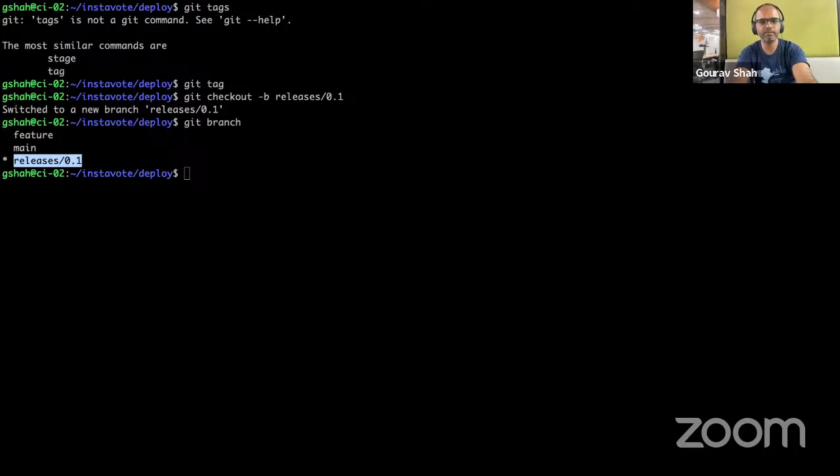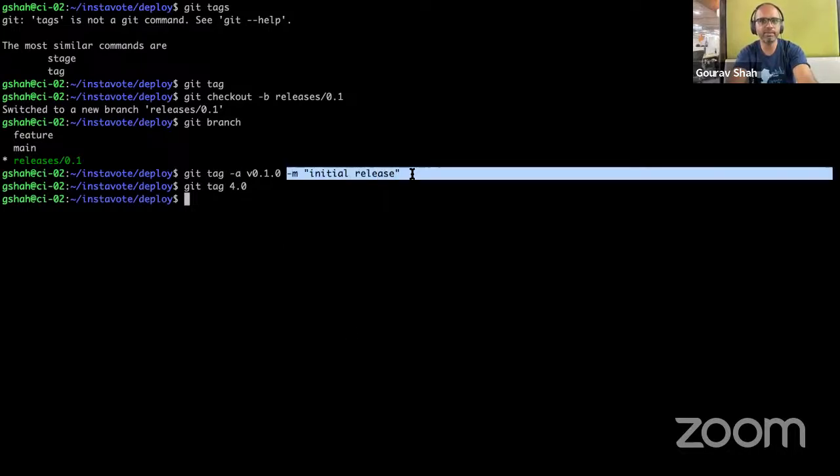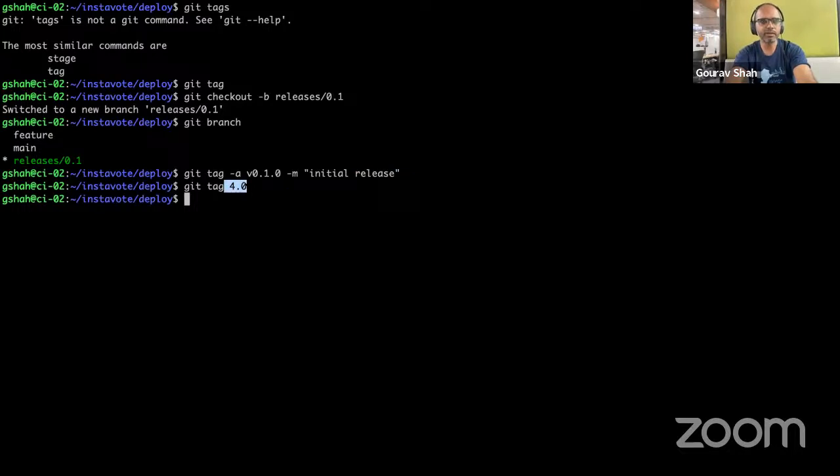So there are a couple of ways of tagging. One is an annotated tag like this, where I'm defining the version. So in this case, this is a minor version. You may have guessed it already. And I'm adding an annotation saying, this is what I'm doing with this release. You can also tag it like this, just without any annotation, like this is without -a and the message, just a version. Both work. However, I'll show you the difference.